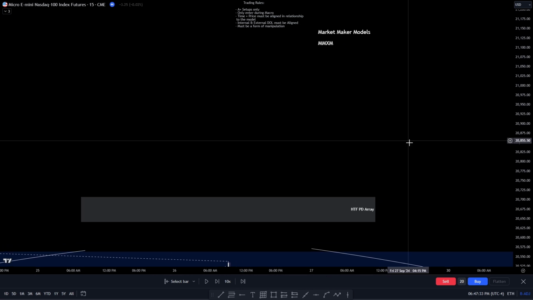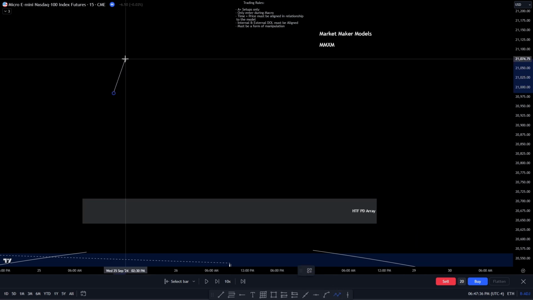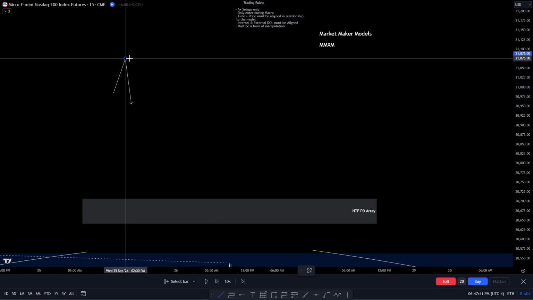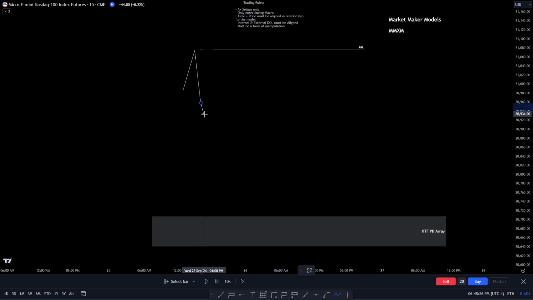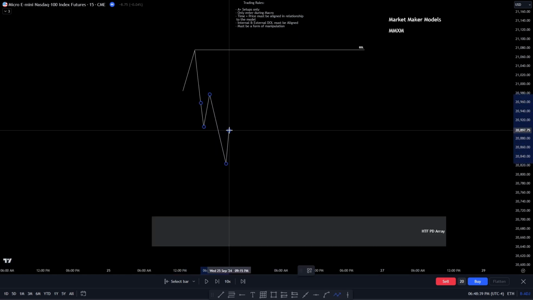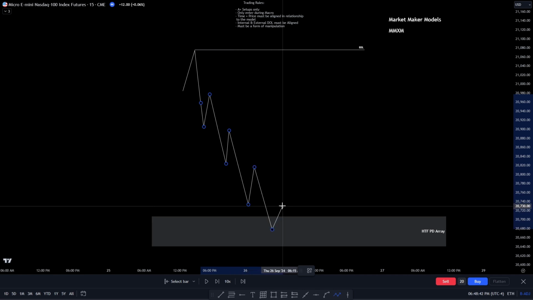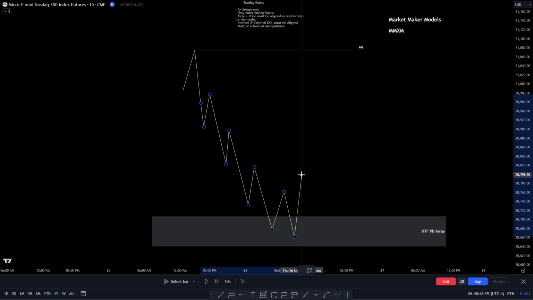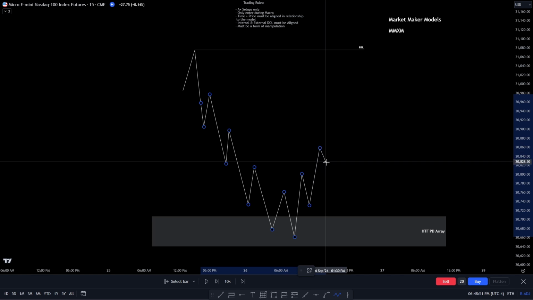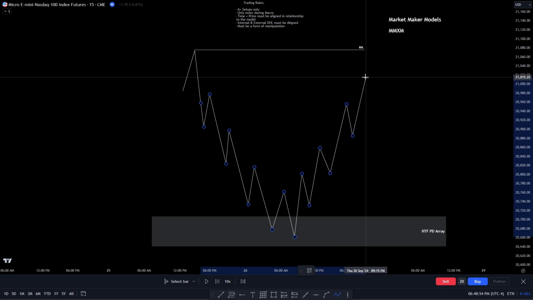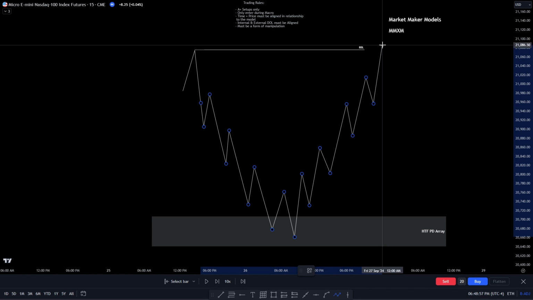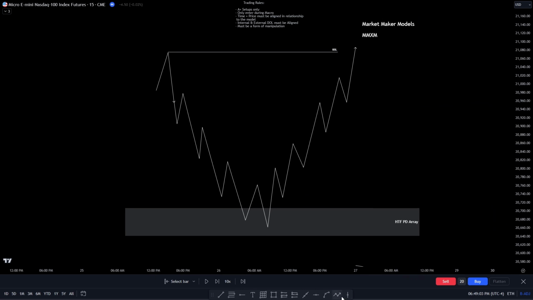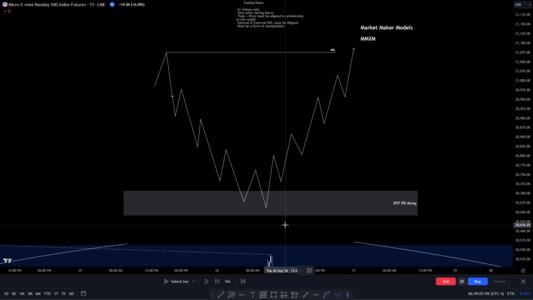So what this looks like is, you have a high formed up here with liquidity on top. We'll just mark this as buy side. You'll see we rebalance to this right here, we manipulate, take out sell side, market structure shift, and then we start to see buy side of the curve play out, and we take out buy side liquidity right here. And this is typically what a market maker buy model would look like.